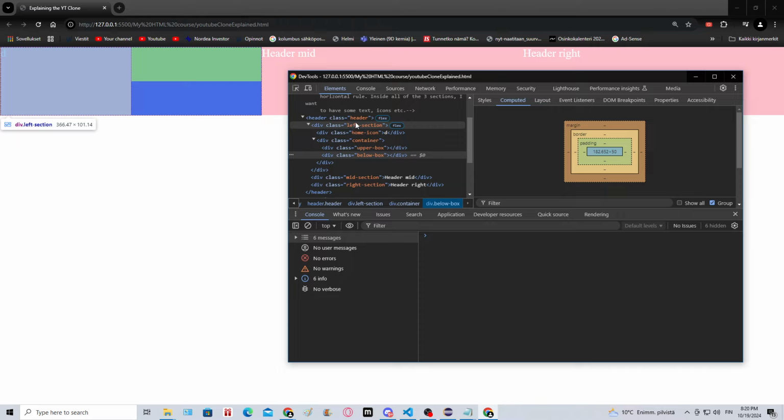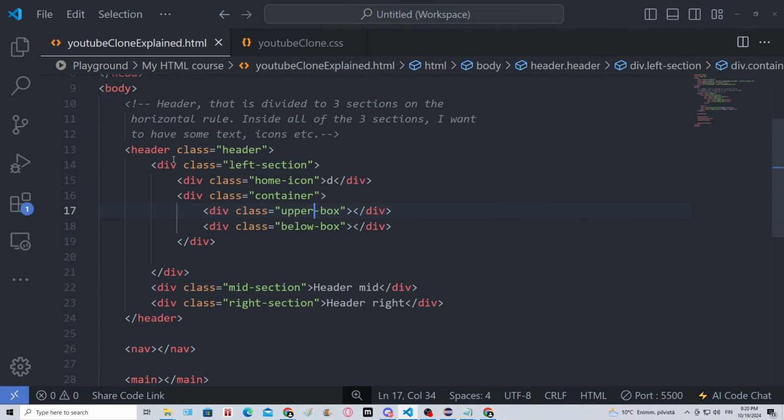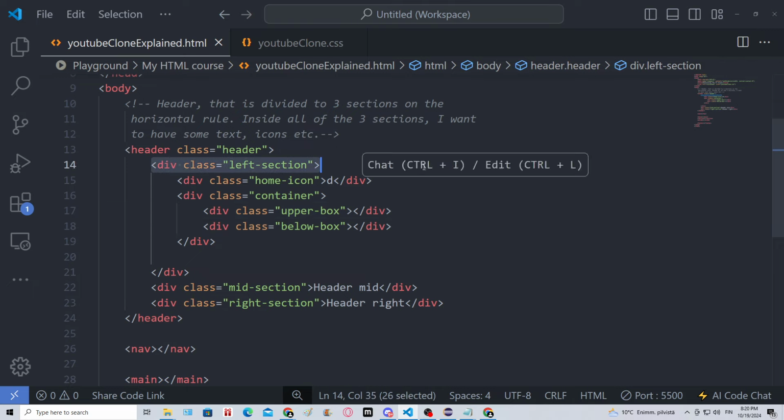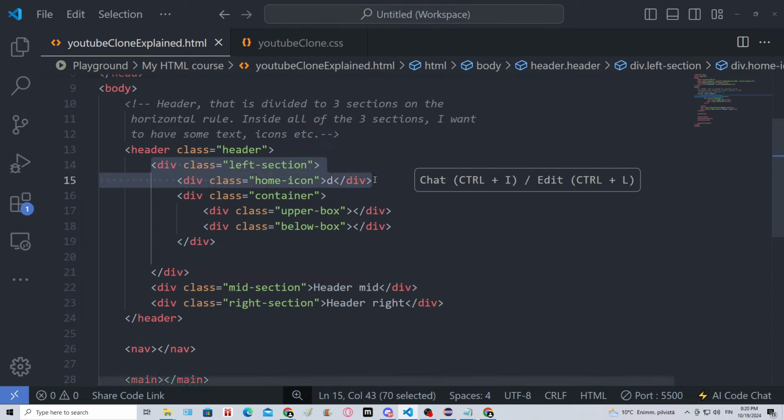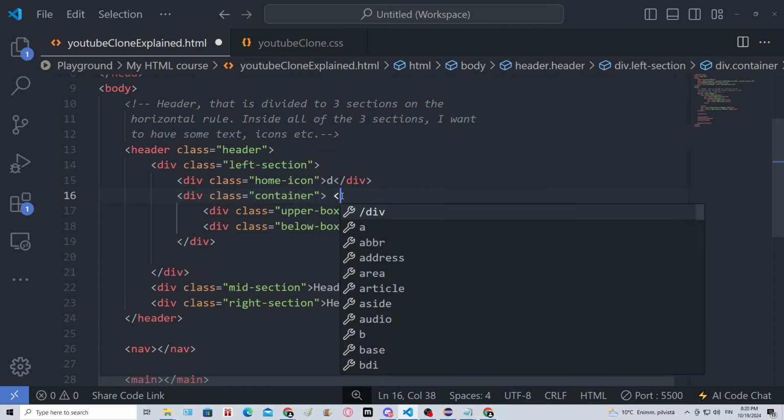That means that all of the child elements of this div element will get the flexbox properties. So this one right over here and this one right over here.